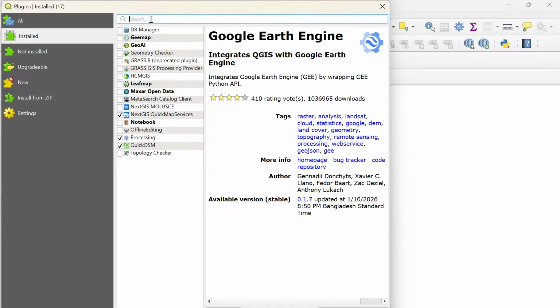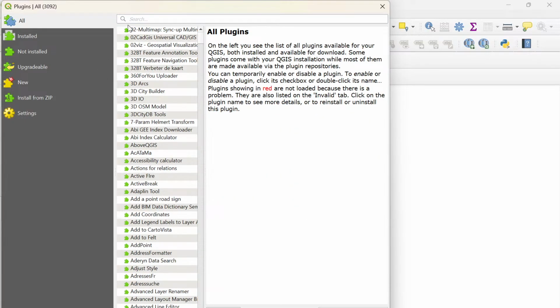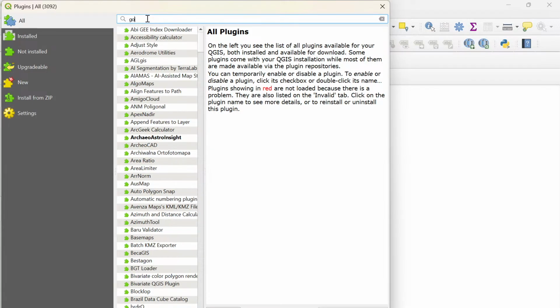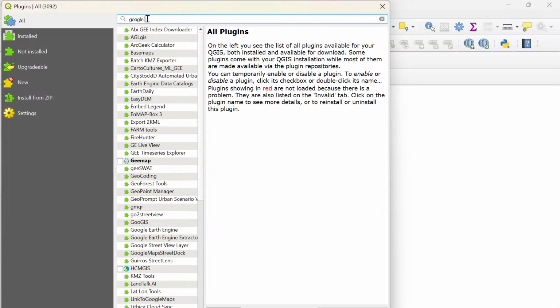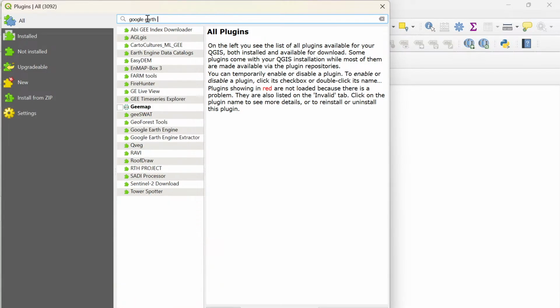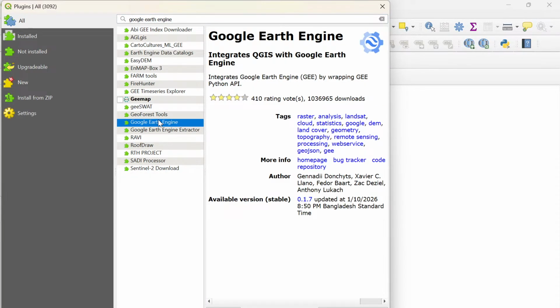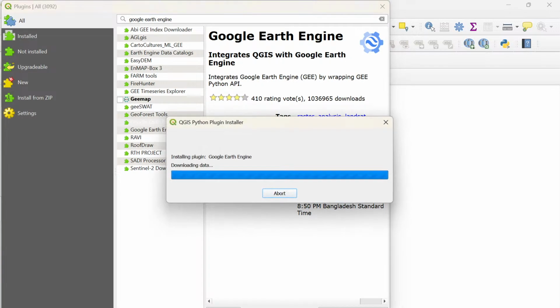Okay, let me just simply search here, or click on All and search here for Google Earth Engine. So Google Earth Engine, this one. Okay, integrate QGIS with Google Earth Engine. Okay, let me install again.